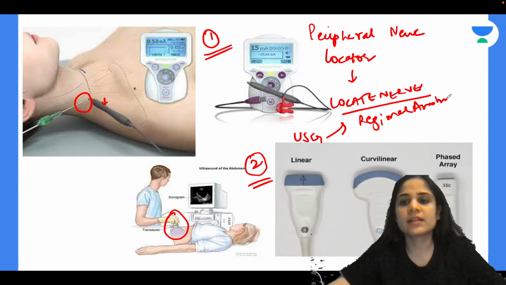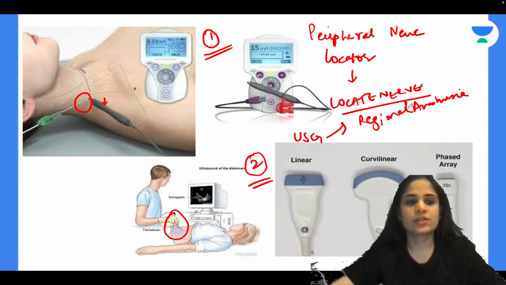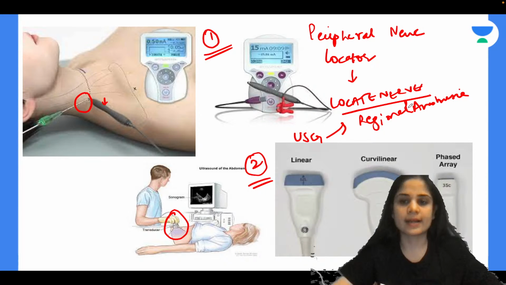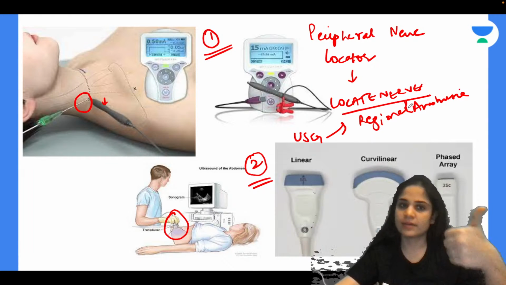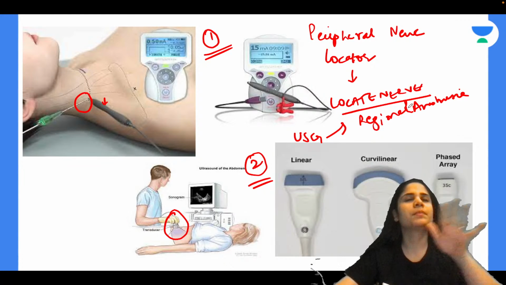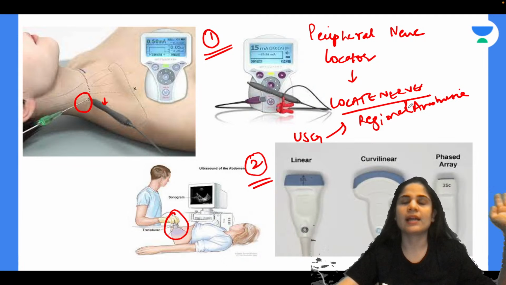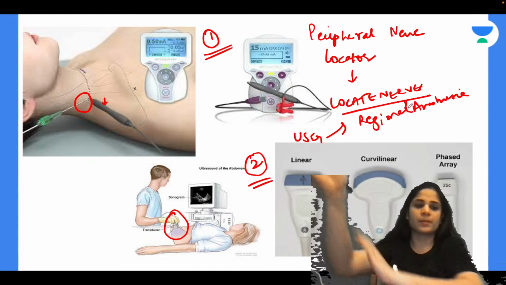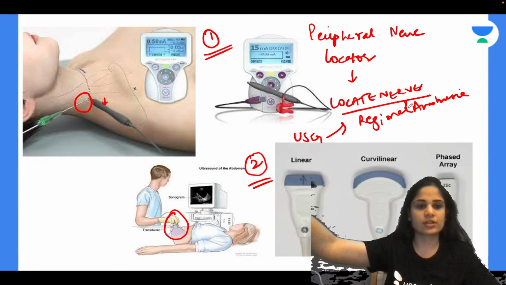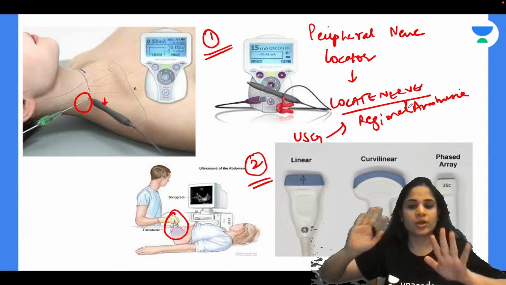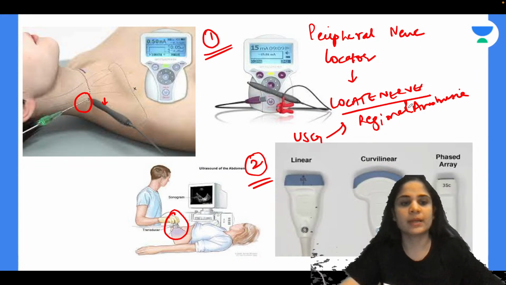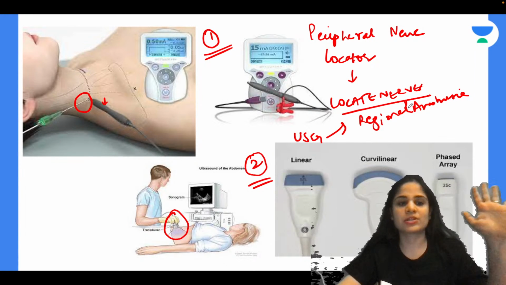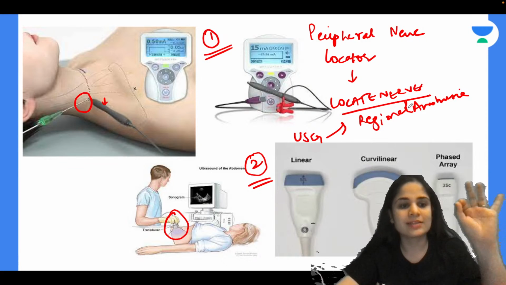Now what do you mean by regional anesthesia? So as I always teach in your anesthesia classes on Unacademy, there are 3 types of anesthesia. You have general anesthesia, in which the patient is completely unconscious and he is sleeping and he does not remember anything about the surgery. Second is regional anesthesia, in that only the part getting operated, like suppose the hand has to be operated, so the hand will have no sensation and no motor power. Or if the legs have to be operated, then everything below the waist will be anesthetized, but the rest of the patient will be awake and conscious. Okay, so that is called as regional anesthesia.